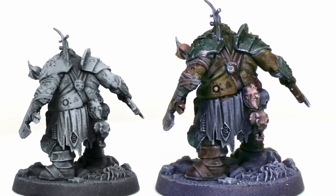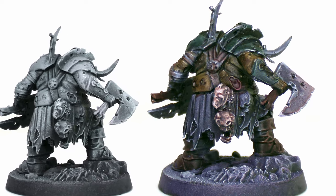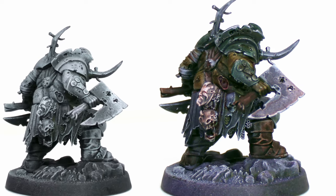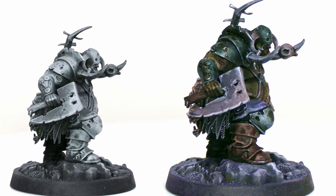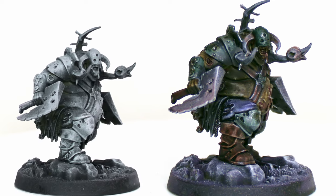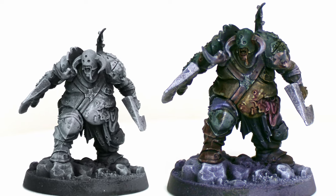I might have gone with more of a greener tone, but I kind of wanted to go this decayed flesh, which gave this really dark and grimy tone on it. I would do little tiny things, bring it up, because I just wanted to have a little bit of brightness. I did a little bit of the dinging on the armor with the silver, and again, I would probably go ahead and bring a green across it to highlight those little marks on it.